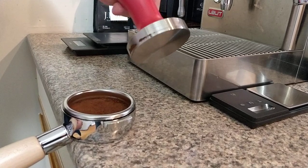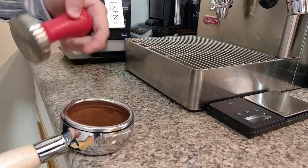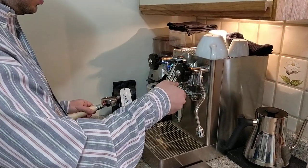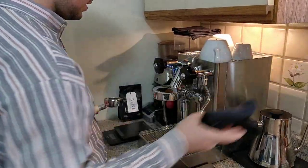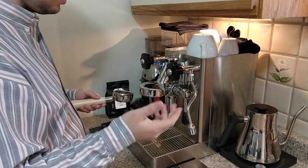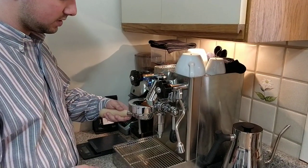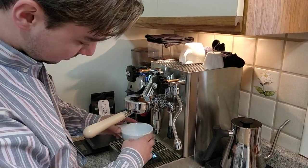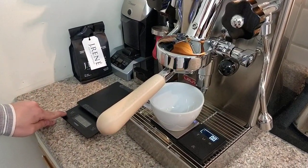Sometimes the friction of the tamper, because it's so tight, gets stuck. I know you're not supposed to double tamp, but sometimes some little bits don't actually get tamped down. One other thing that I usually do is just run some water — as you can hear, it gets quite hot — so I just like to cool it down, a cooling flush. With the bottomless portafilter, it also gives you a lot more clearance, which is nice. So, pre-infusion, tear the scale, and start the timer.